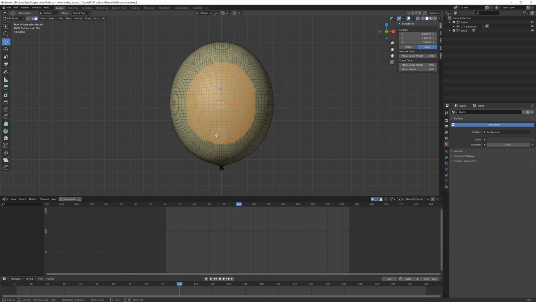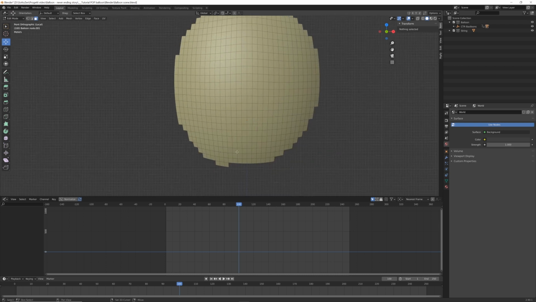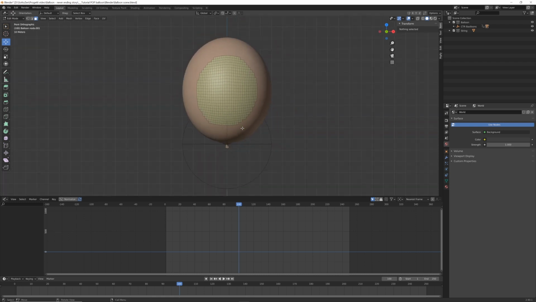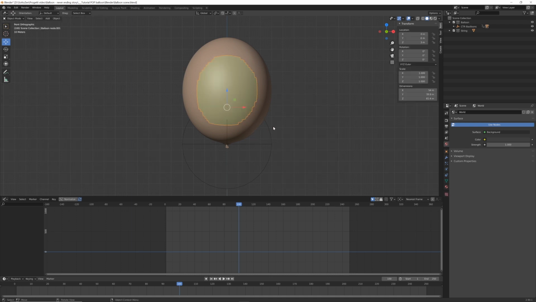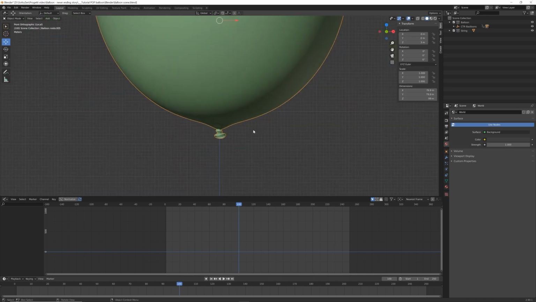The idea is to draw some rough patches, some pieces of our balloon. Let's invert the selection and let's get rid of all the other faces. We can refine a little bit, but this is not so important because it will be very quick and not noticeable. So let's unhide all the rest, and we have the first piece of our balloon. Now we want to repeat this operation for all the other pieces that we want to animate in the explosion.